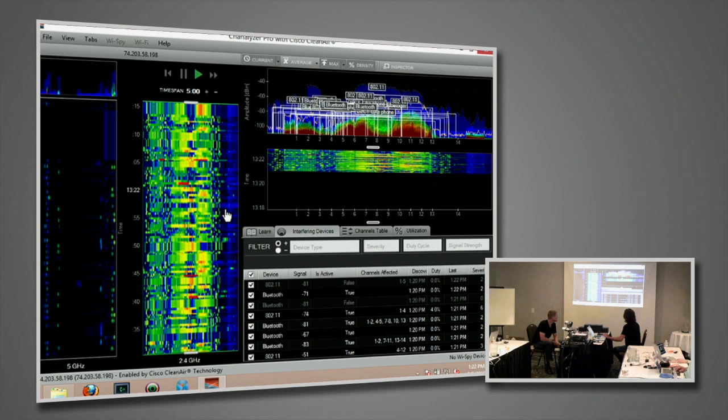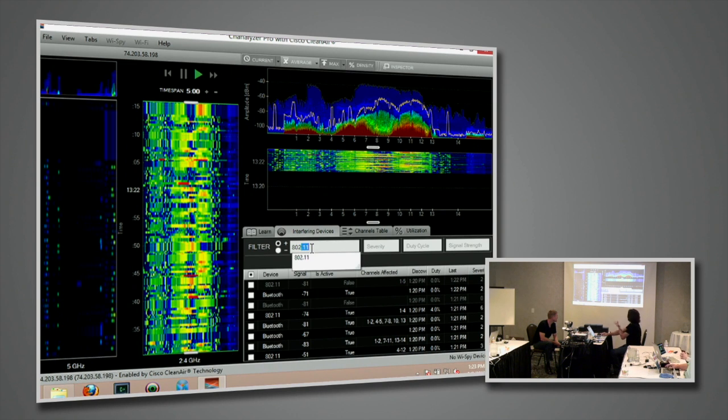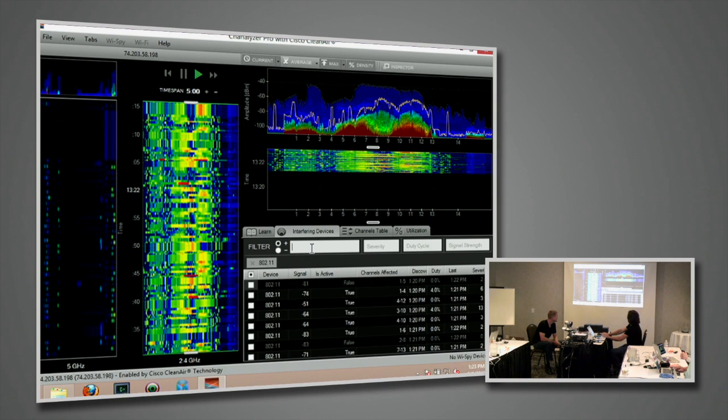As time went on, you get more of these. You can see the 802.11 pops up, and because it's a MetaGeek product, we also let you filter. You can say, I really want to look at 802.11. We know all of the different ones that they're going to give us, so we can have you filter on that and then just show those. Those are all the ones that we have available for you.